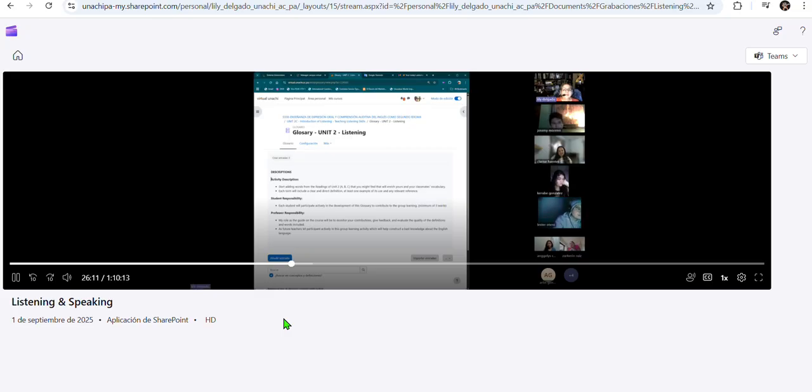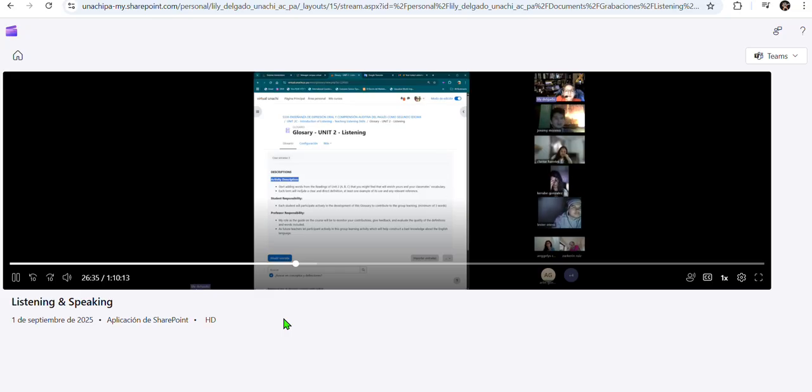So what is the glossary about? Active description. You're going to start adding words from the readings of Unit 2, A, B, and C that you might find that will enrich yours and your classmates' vocabulary.